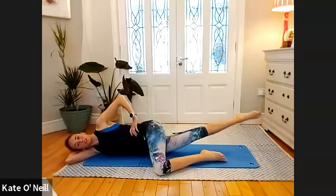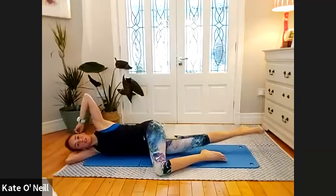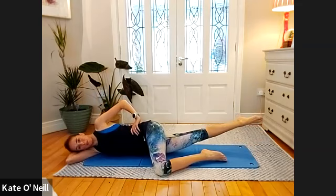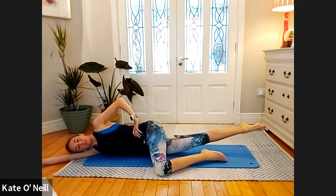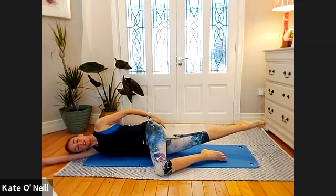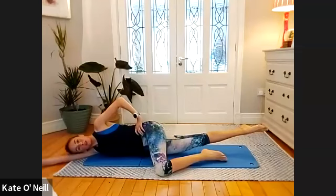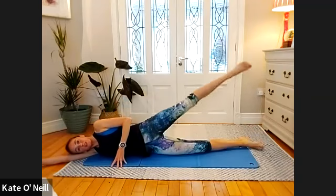Well done — five, four, three, two, one more — and then we'll feel how much work those inner adductors actually do, because they don't get worked often enough. We're always using the quads, hamstrings, glutes more — these just stabilize but don't often get strengthened. Holding — feel a nice little burn for three, two, one. Relax down. Bring both legs nice and long and lower and lift that top leg.